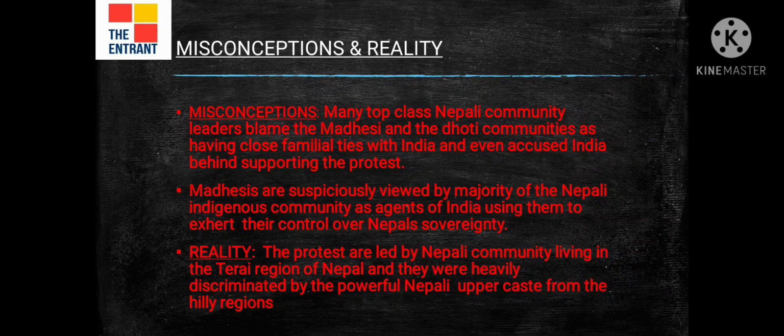Now, let's see what the reality or the true view is. The protests are led by the Nepali community living in the Terai region of Nepal, and they were heavily discriminated against by the powerful Nepali upper class from the hilly regions. So, the main point is that this slide shows there is no hand of the Indian government behind the huge, massive protest that was held by this Madhesi community, but the past problems or the discrimination shown by the high caste or the high communities of Nepal towards these Madhesis were the main reason for such protest.